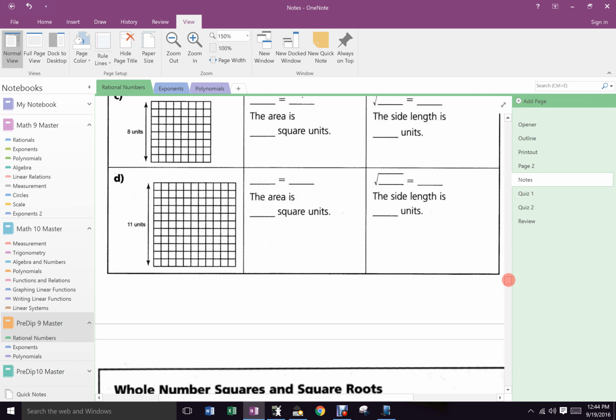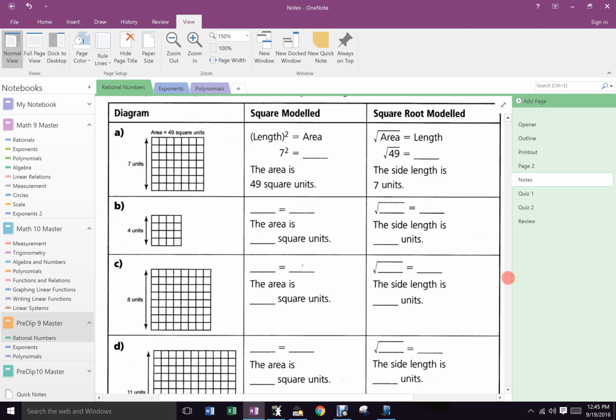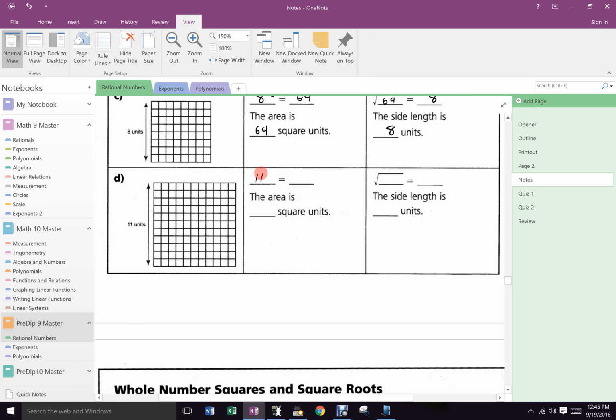Okay, so if I don't talk for about 5 seconds, you guys should be able to fill in this 8-section chart, yeah? A, B, C, D, there's 8 sections. It should take you about 8 seconds to fill it in. Just fill it in, Amshin. So we remember, the area is the square. The side is the square root. Okay? Picking up what I'm putting down? Read my mail, mow my lawn?